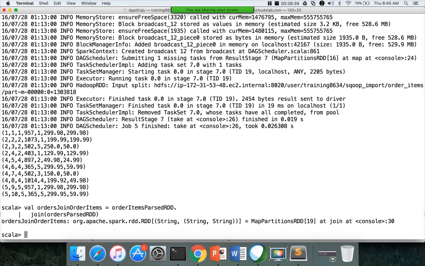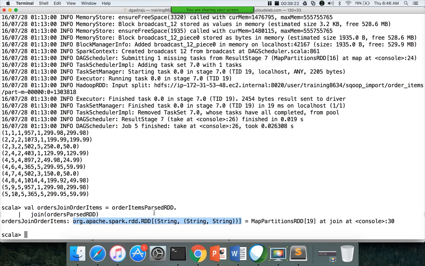Now we will review the data. It's very important to review the data after each and every step and understand the structure of the data. If you understand the structure of the data, developing your program will be much more efficient and also less bug prone. You have to review the data while developing after each and every step to understand how the data is structured. So in this case, when it comes to Scala, it will actually report what data type it is using internally. With Python, it does not. So you can see the variable orders join order items. This is the variable, and this is the data type of that variable.